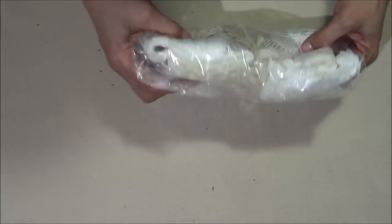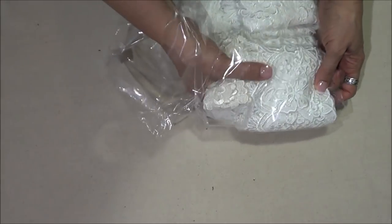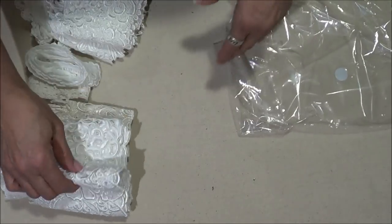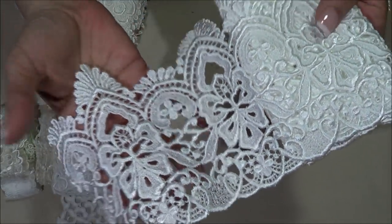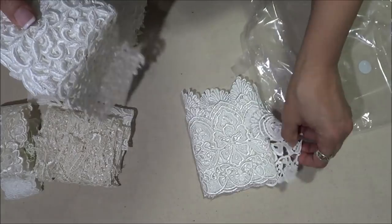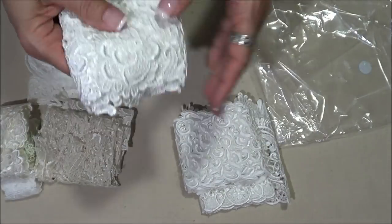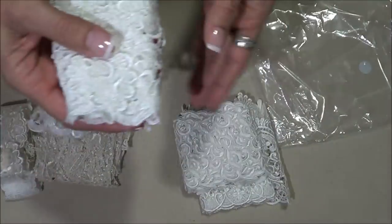This is pack number 4. I have to open this one. These are the new laces. I'm going to take them all out. And get this one here. Beauty, beauty, beauty. I think these are all 1 yard. This one here. And these are the new laces. Don't have much left.